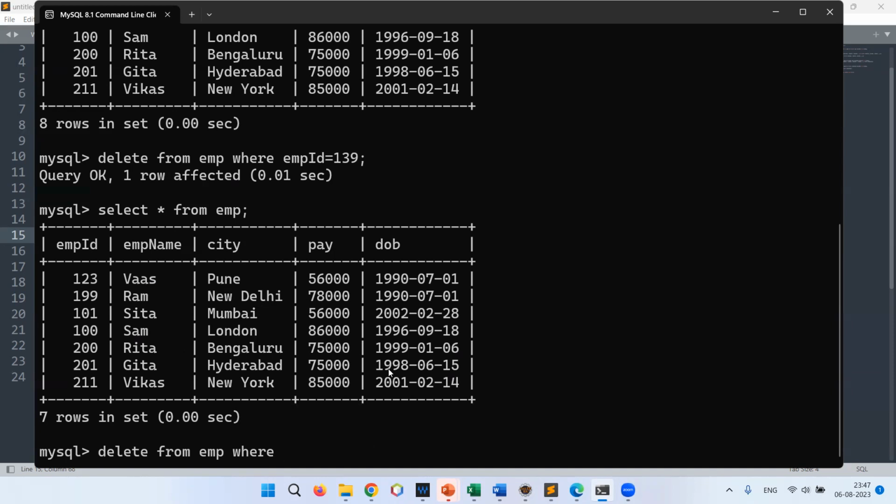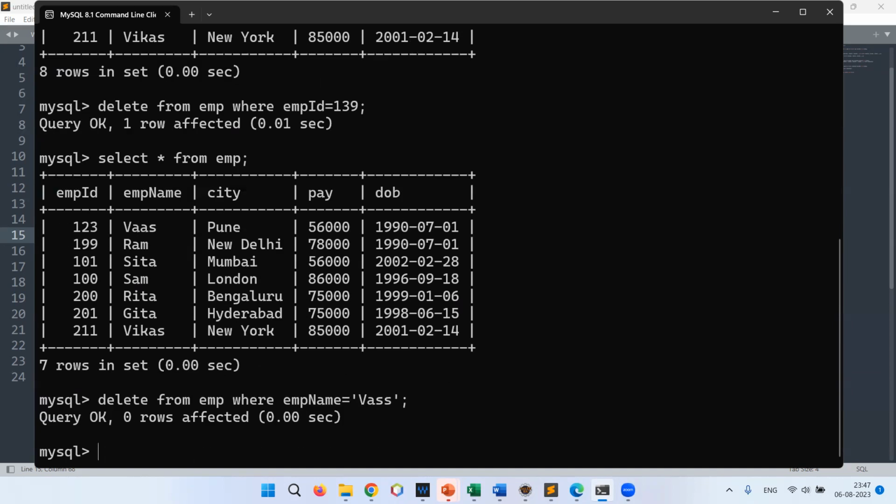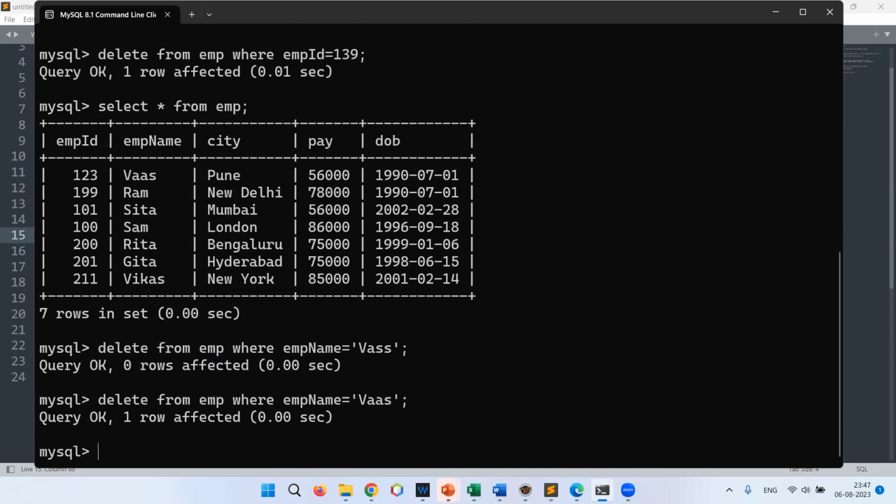So delete from employee where employee name equal to Vaas. Okay, 0 rows affected. So we don't have that spelling. We have Vaas, right? Yeah, now you can actually see query okay, 1 row affected.